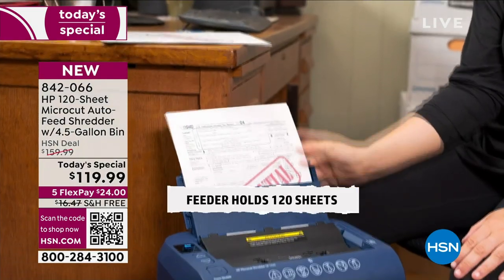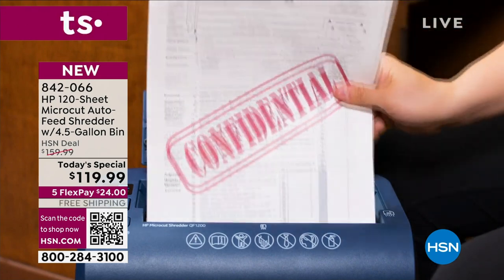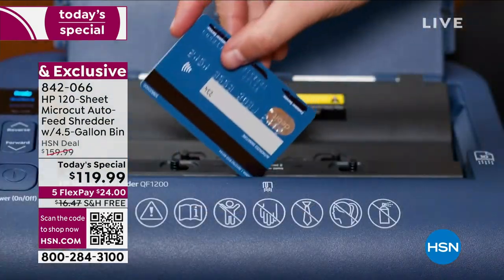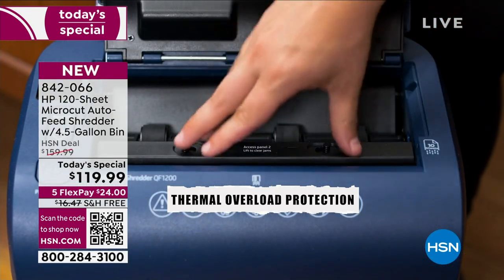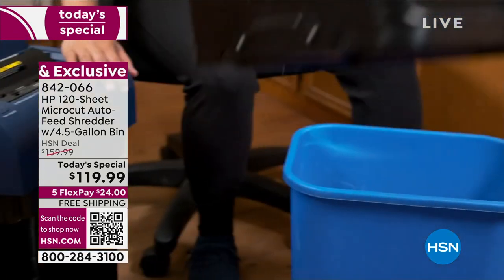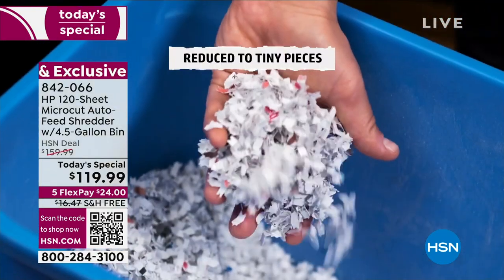There's even a little LED function light panel on the side to let you know what's going on. Emptying the shredder is one of the easiest and best things about it. And it's not just our opinion that it's a good idea to own a shredder: if identity theft and privacy are important to you — and they should be — the number one thing recommended online to protect your identity is to shred your personal documents.